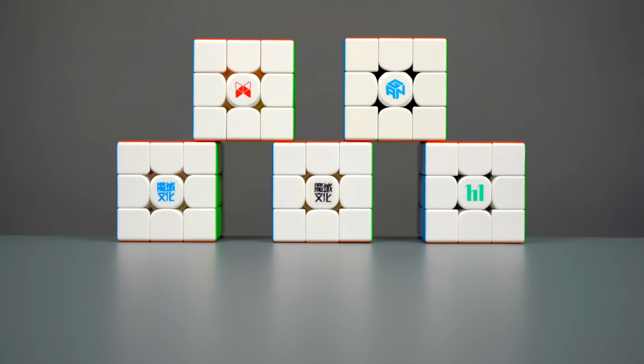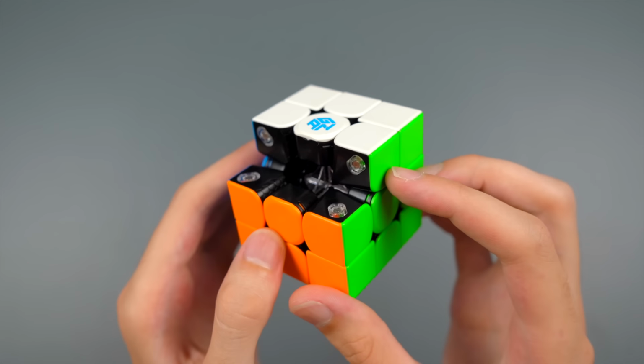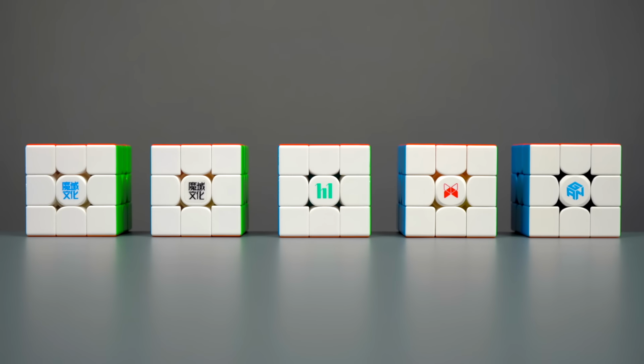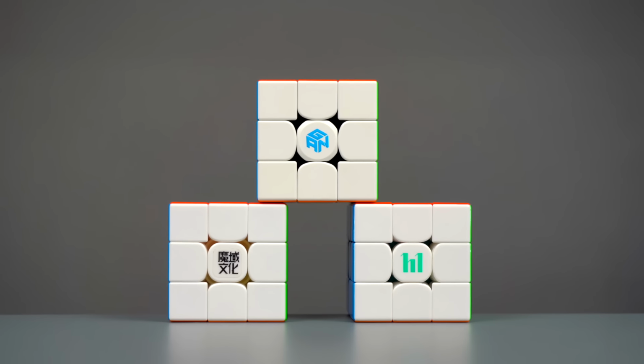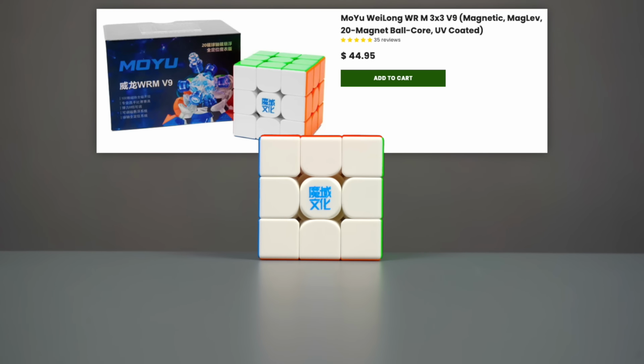These 5 cubes used to be amazing, but now barely anyone uses them. From having incredibly outdated hardware to getting replaced by newer models, these 3x3s are definitely no longer what they used to be. So let's go from the ones that are still somewhat usable to the ones that have aged terribly. And to begin, we have the WRM version 9 20 magnet ball core.